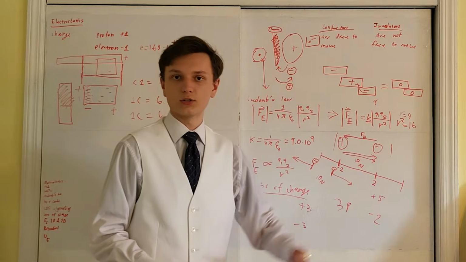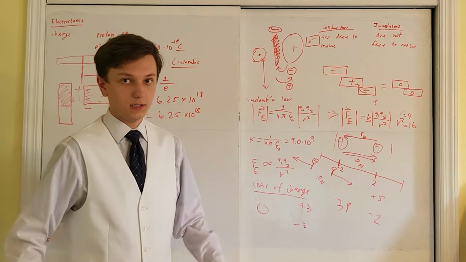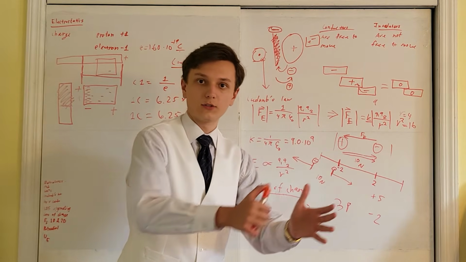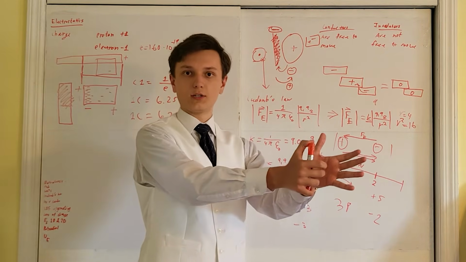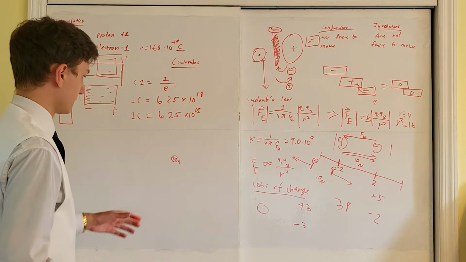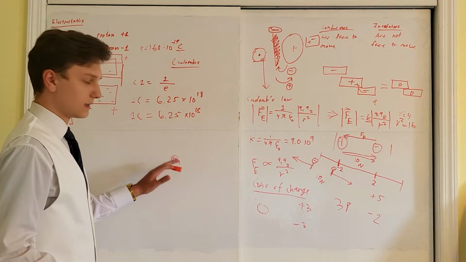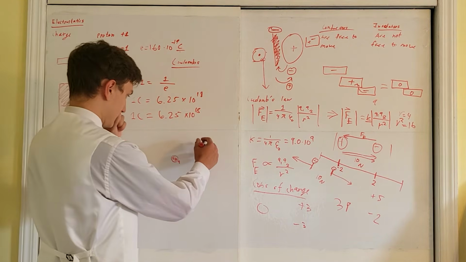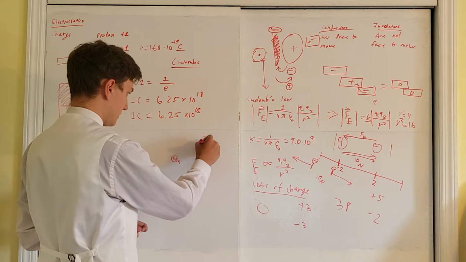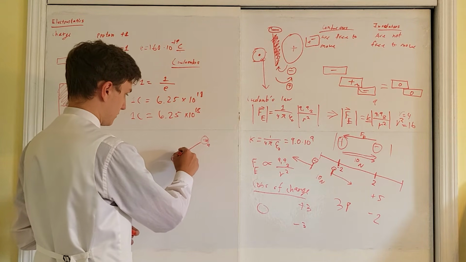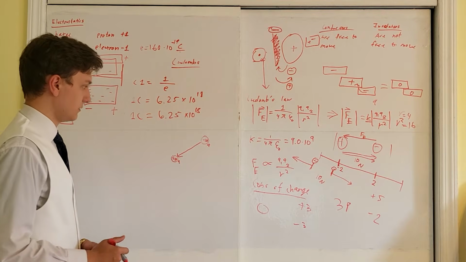Earth emits a gravitational field. If suddenly you put your teacher 10 miles above the Earth, you're putting your teacher in Earth's gravitational field, and the teacher will fall towards Earth. Same thing in the electric field. If you have a charge, that charge emits an electric field around it, wherein if I were to place another charge, let's say minus 10q, that charge would fall towards the plus 10q charge.